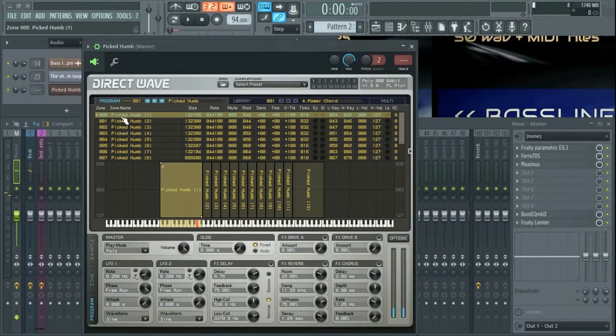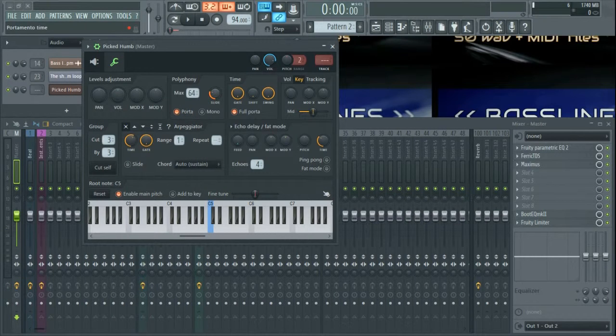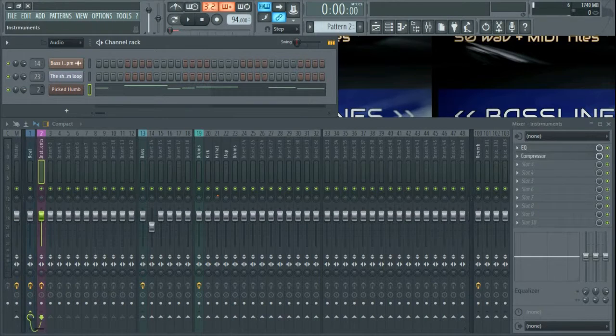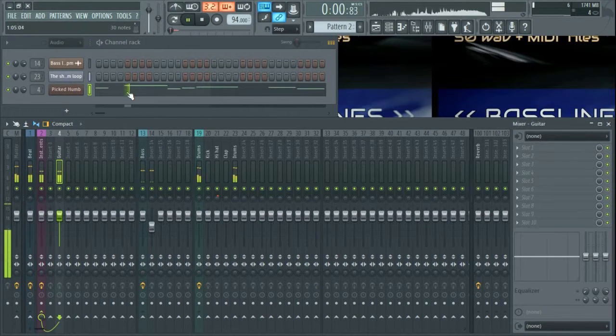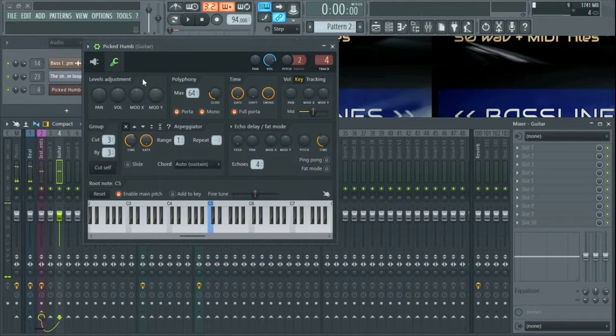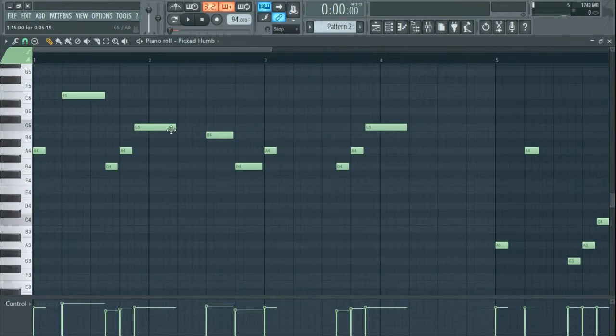Now what I want to do is add a little bit of portamento and monophonic. Let's see, and also put this in the mixer. Actually, I just want monophonic because I want pitch bend. My notes should not overlap.